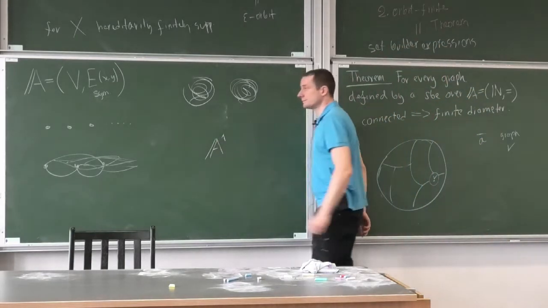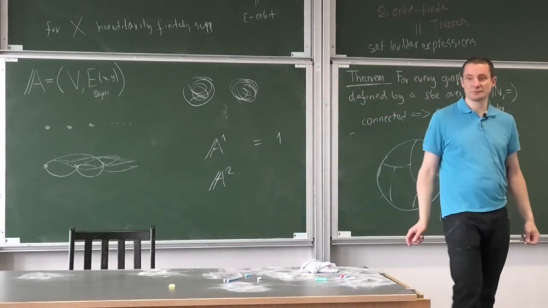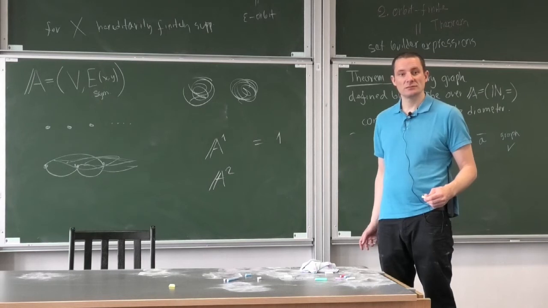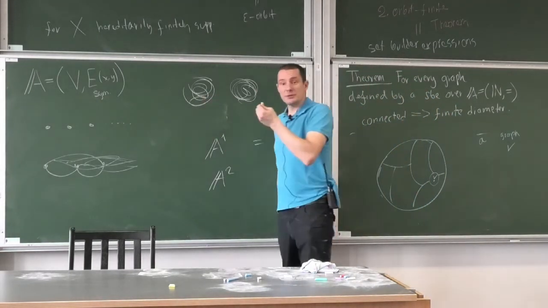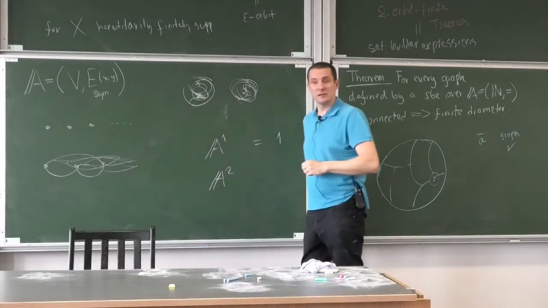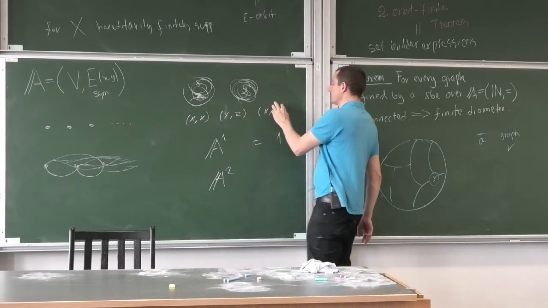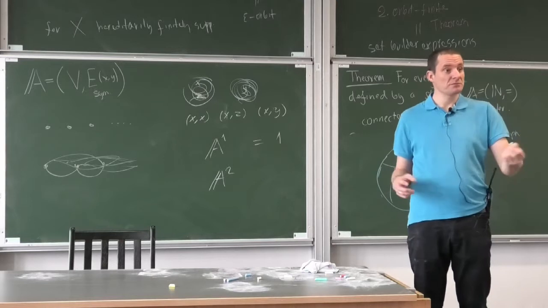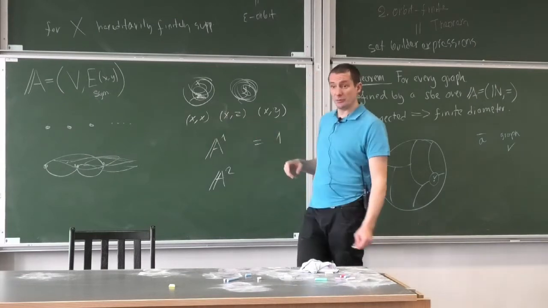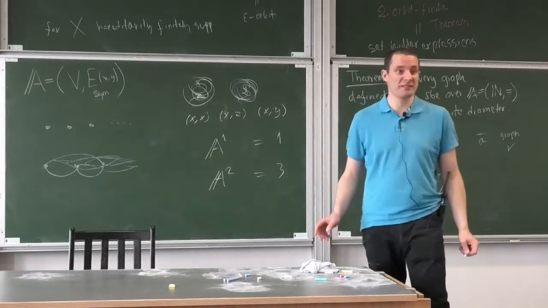So how many orbits in A1? How many orbits in A2? Yes, so you can have the equal orbit. If this is x, y, z, then the orbits are xx, xz, and xy. Yes? So there's a concept of equality, of being in the same group but not being equal, and then being in different groups. Okay? So there's three. Okay, and then more.